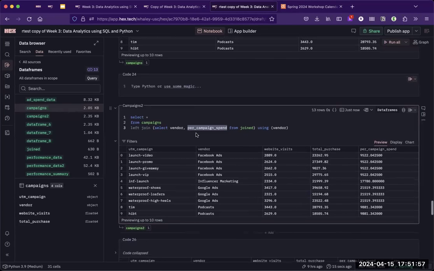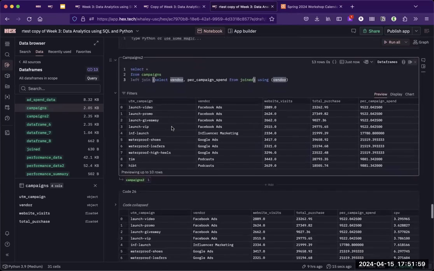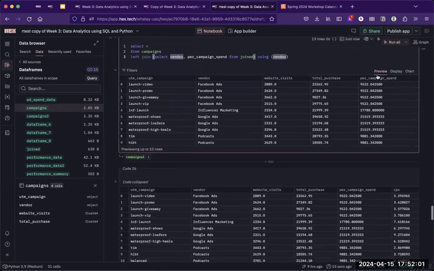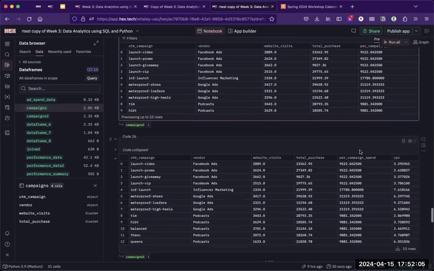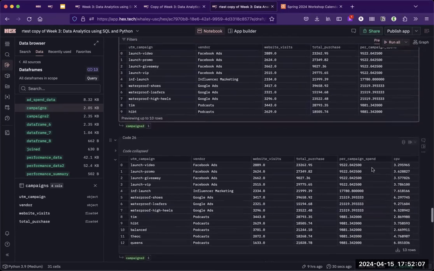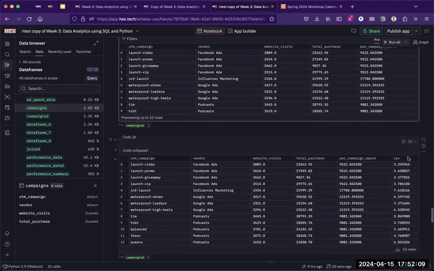And now we're going to do the same calculations that we just did. Now that I have my spend and my purchases and my visits in the same table, I can do the same formulas. If I want to do CPV, I can add a column the same way I just did in either SQL or Python. I'm going to do my same CPV formula.